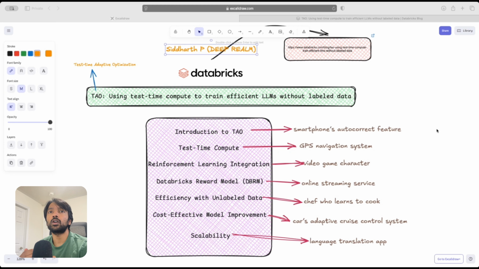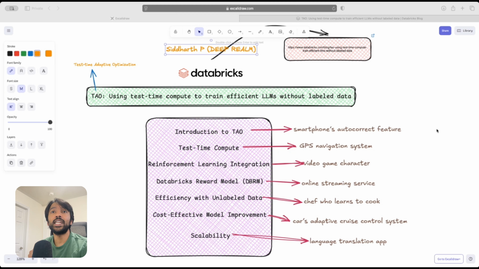And there is another concept here, which is called the Databricks reward model. For this, you can take the example of an online streaming service, any of the streaming services which provide the best movies. Usually this streaming service recommends movies based on user preferences. It uses a system to predict which movie a user will enjoy and adjusts its recommendations based on user interactions, based on how you watch the movie and your watch time, with a lot of parameters.